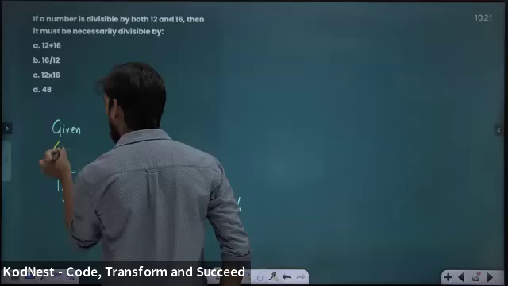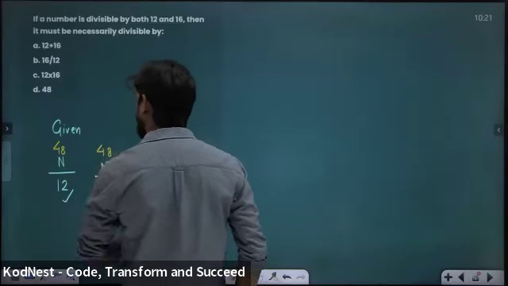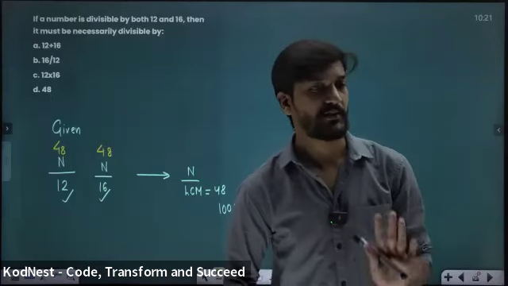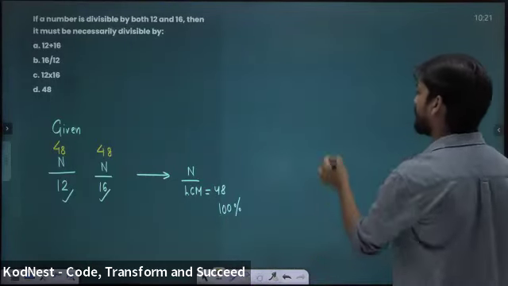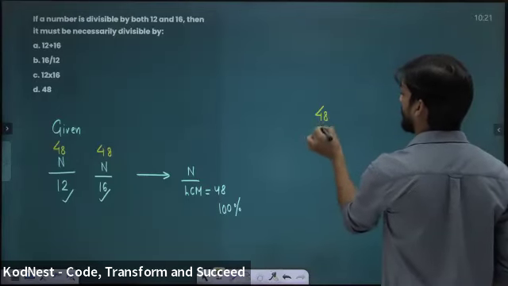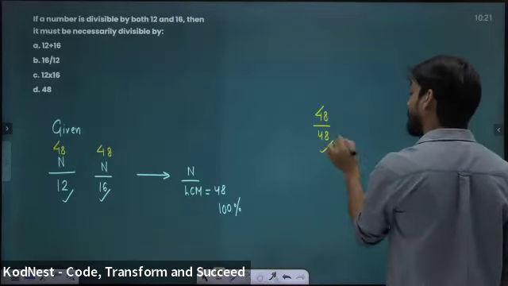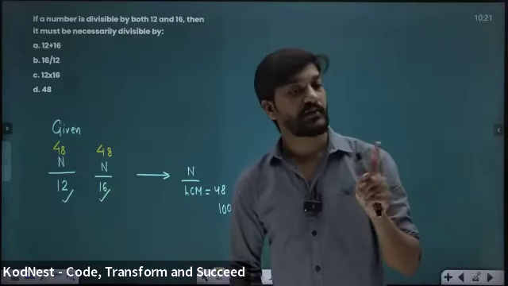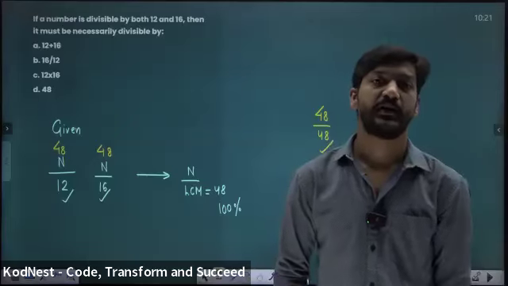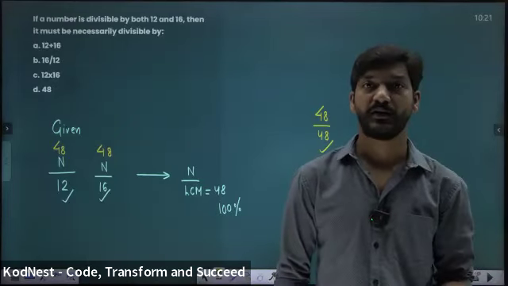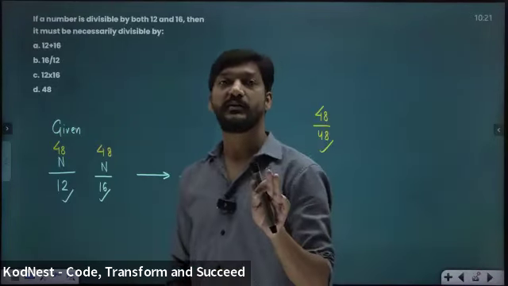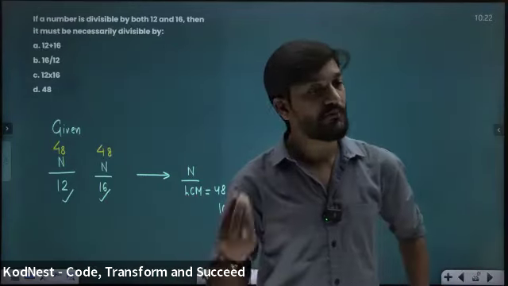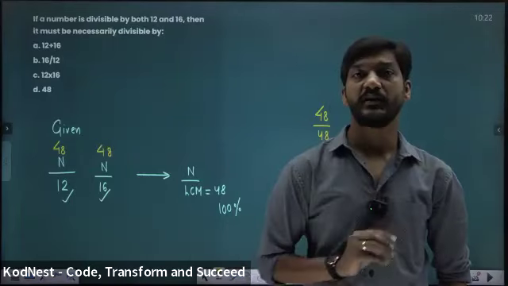Can I take the number as 48? Is this number satisfying the condition given? Yes. Okay. Now 48 is divisible by 48. It will be, because I'm giving you guarantee, it will be. 48, is it divisible by 72? No. 48, is it divisible by 96? No. So that is what I was saying, that somewhere you might get divisibility by 96.